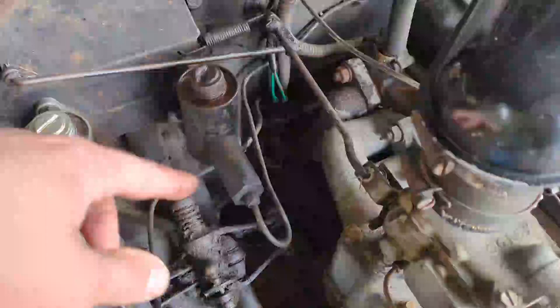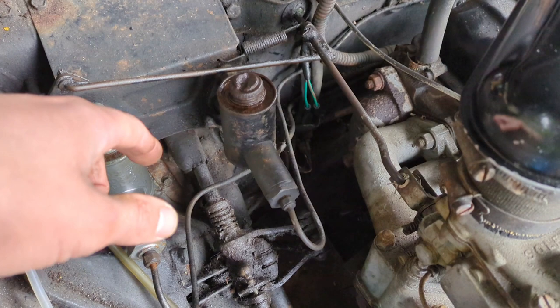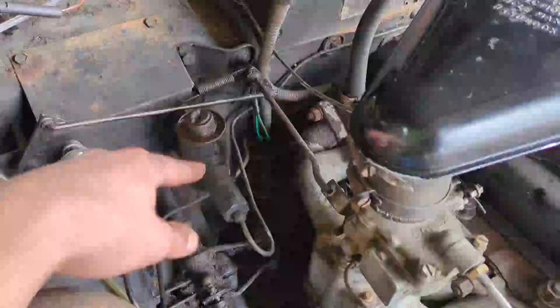So that'll be coming out — there's no drama removing that. I've already done the brake one. It's just a simple pendant pedal with push rod arrangement, secured by a clevis pin and split pin. Going under the car, I've got a clutch slave cylinder kit, so I'm going to be doing that myself depending on the condition of the bore. But the master cylinder I'm going to send away to have done properly, to do it justice.